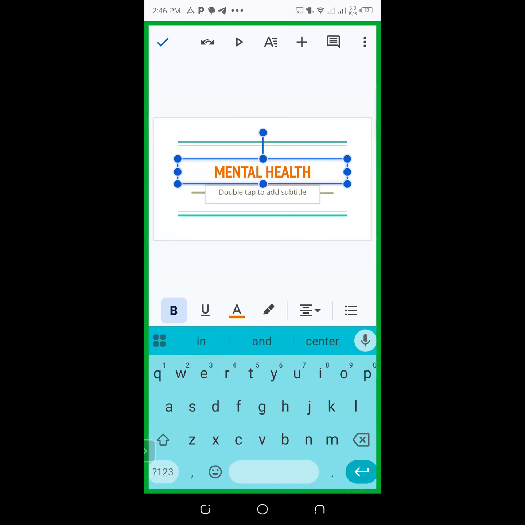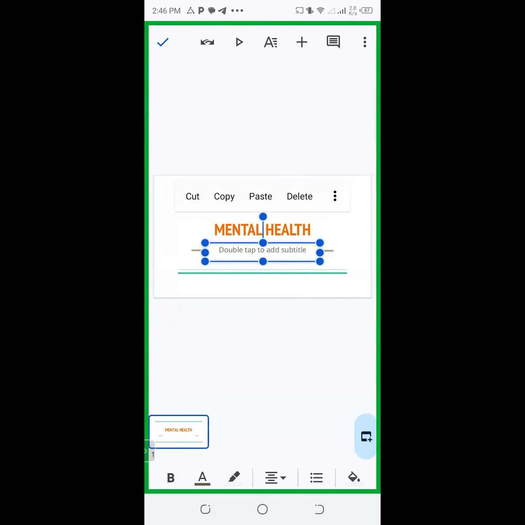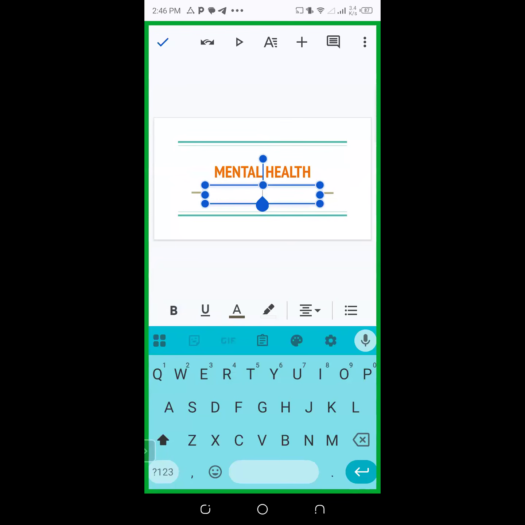Does the phone need data for presentation? In case, you can download this slide. I'll show you how to download and use it offline. Now, double tap. Can we add our name? Add your name, the presenter. This is, add your name. Add your name there. Add your name as the presenter.